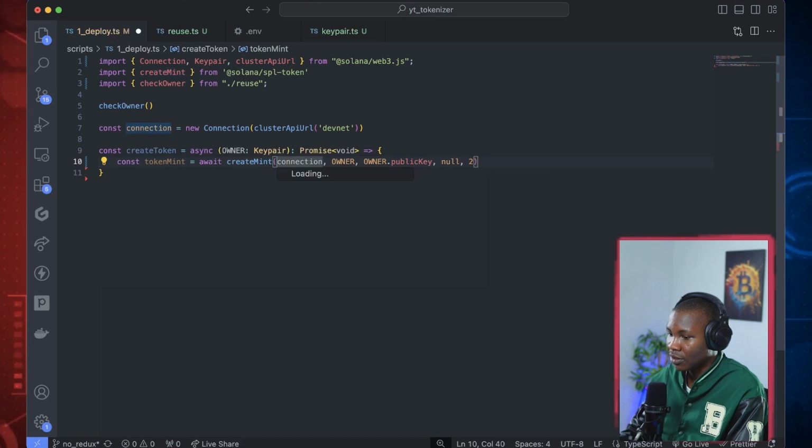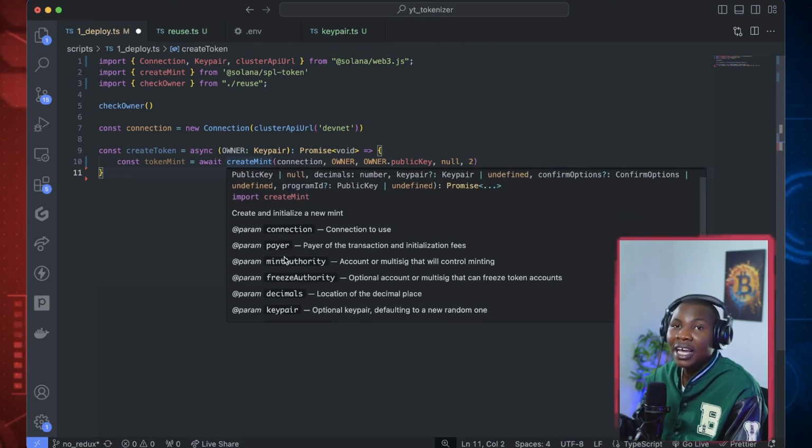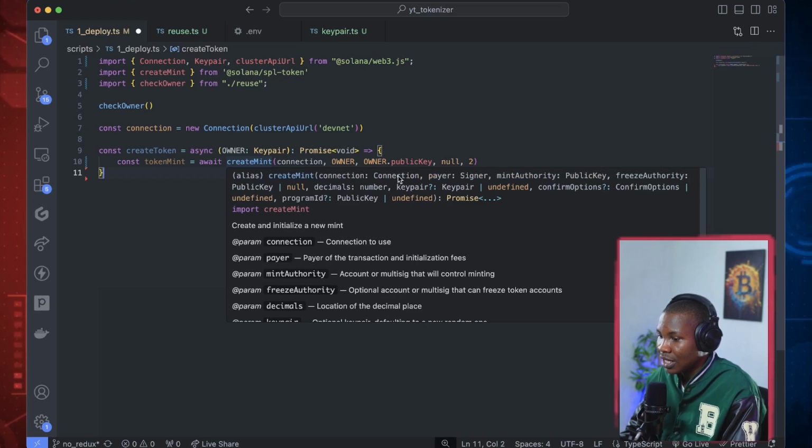if I hover here, you find out that the parameters that are needed are the connection and the payer. The payer is whom is paying for this transaction, and it has to be a key pair. As you can see here, the payer is a signer, so a signer requires a key pair.